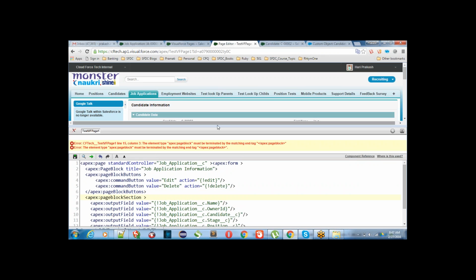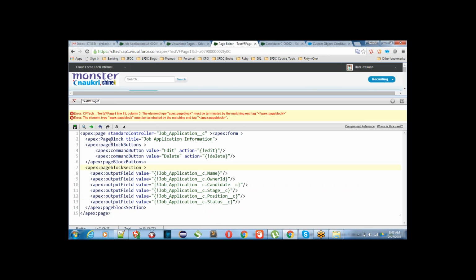So there is some mismatch. Page block opened here and I have not closed it. The form must be terminated with matching end tag.